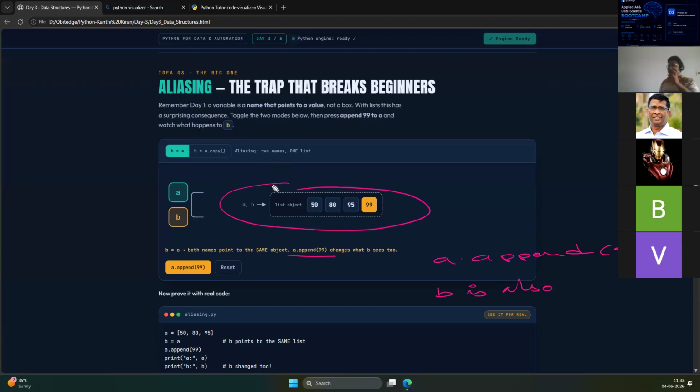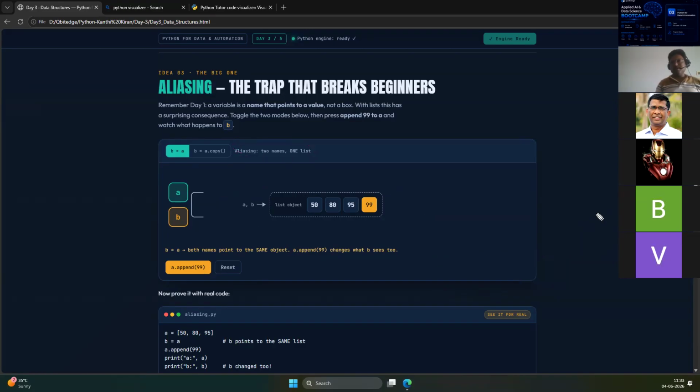That means one memory location having two names is called aliasing. So two names, one list, or two names, one memory location, is called aliasing. Is this concept clear?